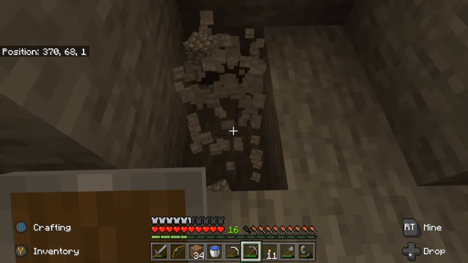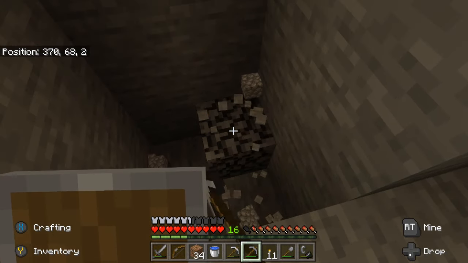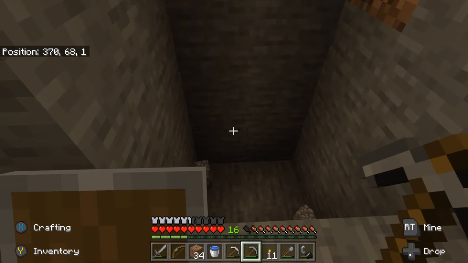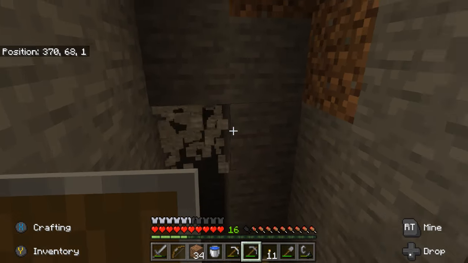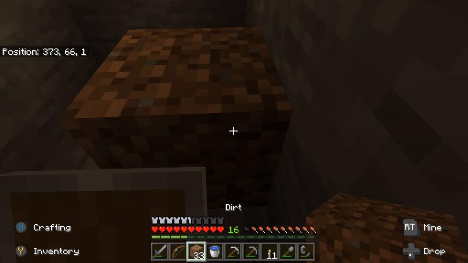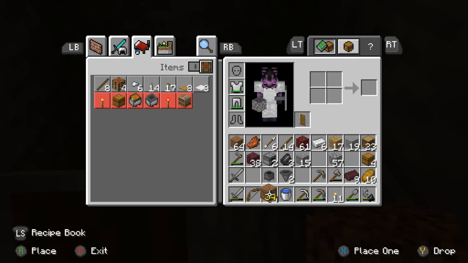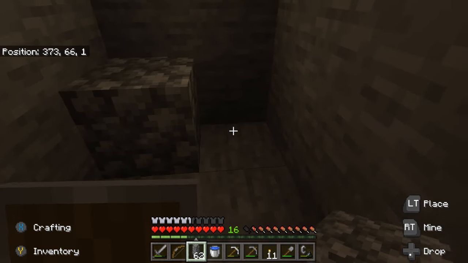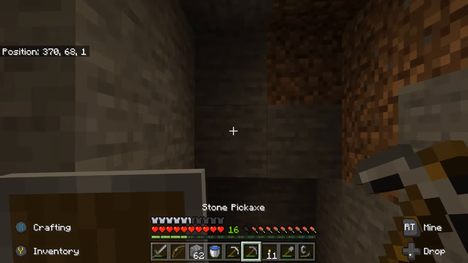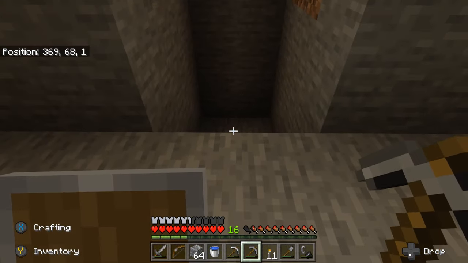So 1, 2, do do do. Oh, I didn't want to put that down. I wanted to put down cobblestone instead. All right, I got my hole. Now what?